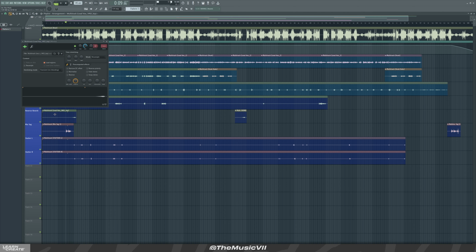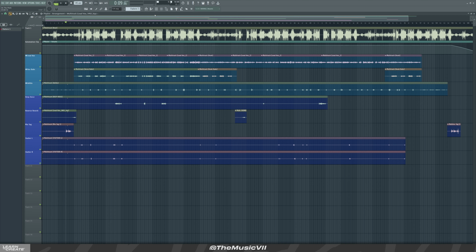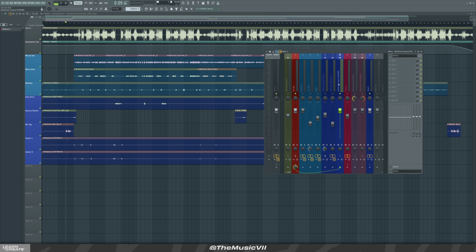Wait a minute, this is not even routed into that bus there. This is routed there. My bad. But yeah, you can tell that it already sounds decent because of the reverb on it and the, what's that thing called? The slowdown effect. Let's play that now. Yeah, I prefer that sound. Okay, so now if we play that with the vocals.